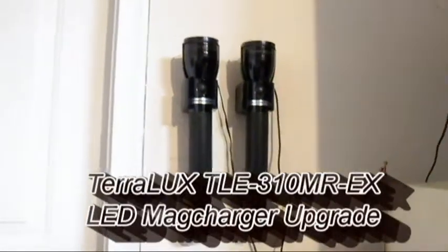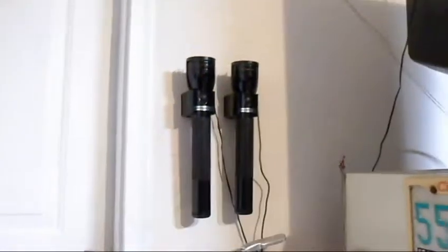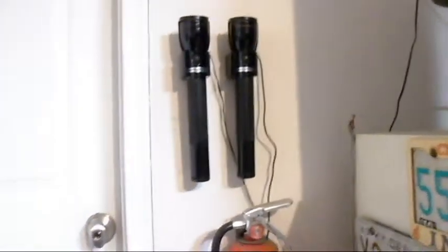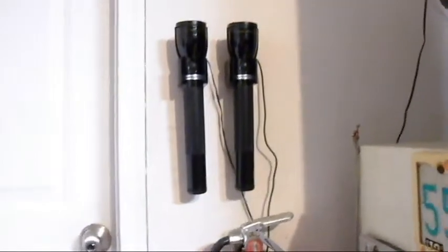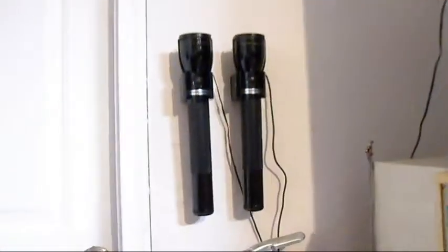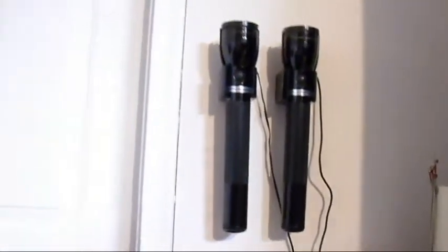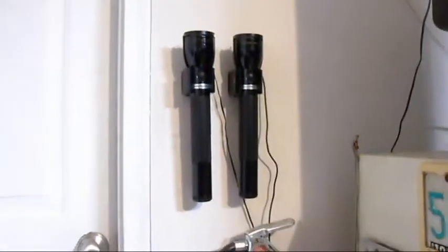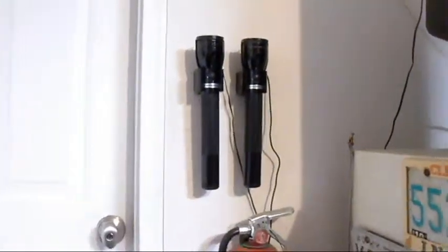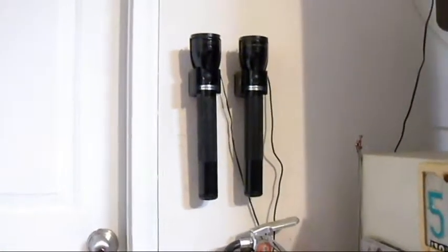My Mag chargers. I've had them for about 13 years. Great lights, love them. Times change. Decided to upgrade to LED. One of these has been converted to a very badass LED light. The other one has not. I'm gonna show you the difference between the two.